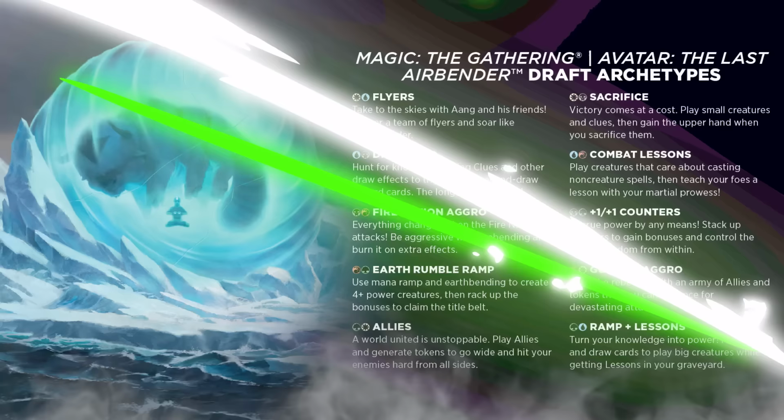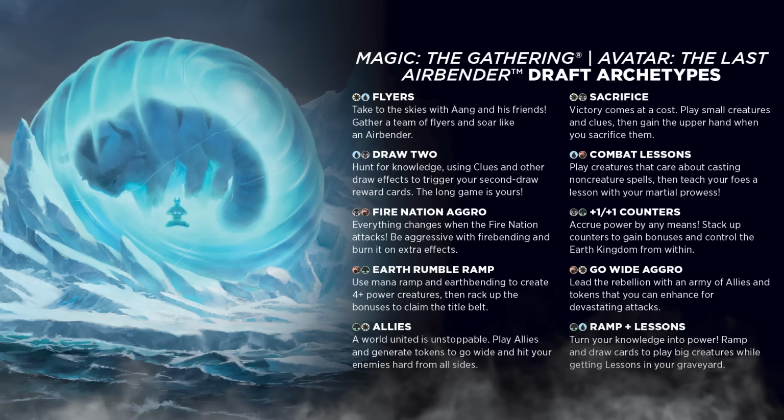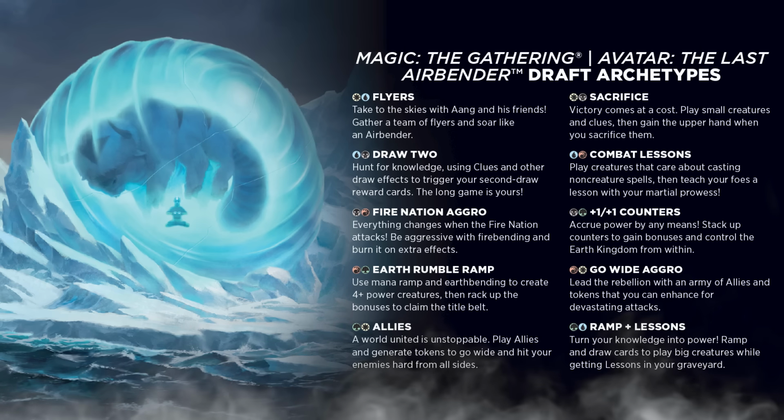Aang and the gang's travels are filled with surprising allies, and the draft archetypes in Avatar: The Last Airbender reflect the truth that you never know who you'll meet on your journey, or what aid they might provide. 10 unique draft archetypes, one for each color pair, mean that you can harness the power of both the most likely and the most unlikely of duos.